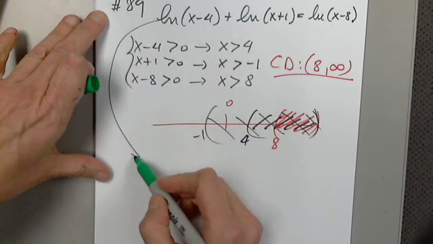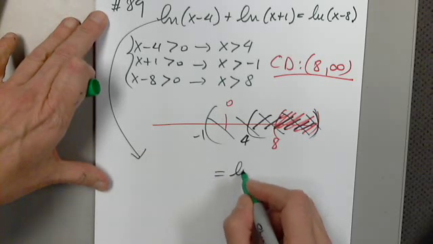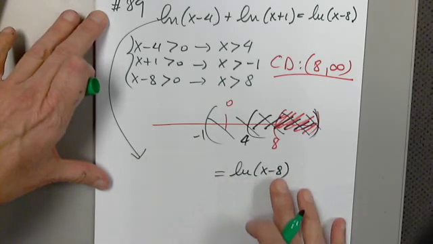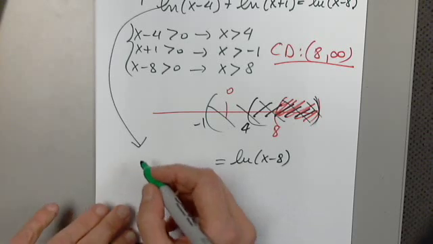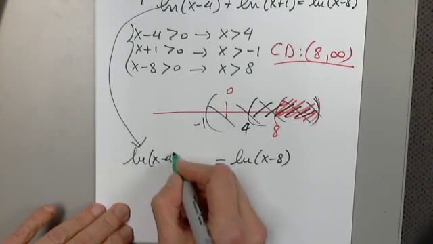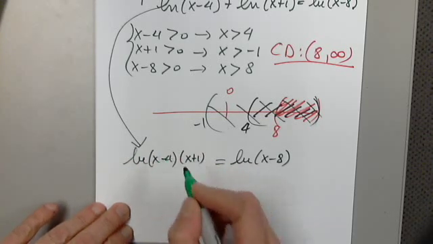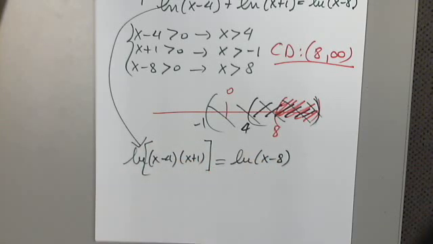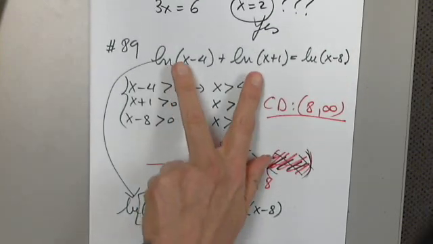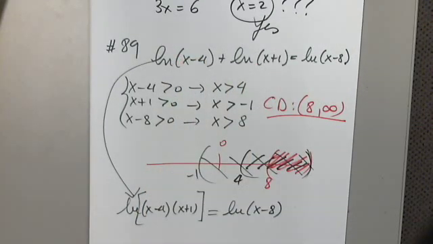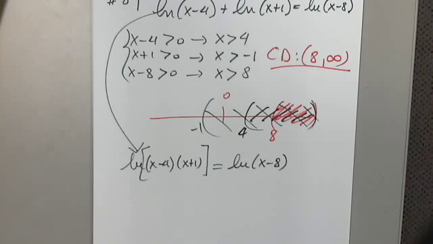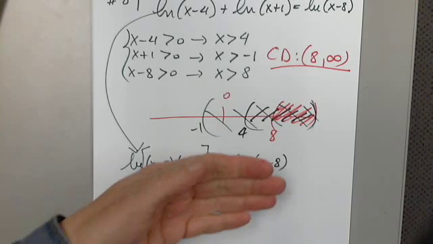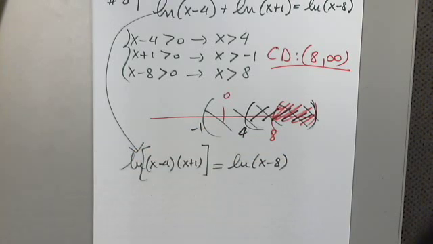So now please condense the left-hand side and keep the right-hand side as is. Do you all agree with natural log? If you want to put it in brackets to see it better. Do we all agree with natural log of the product as being the sum of these two logs? Agreed? Okay.